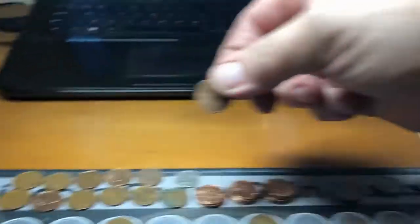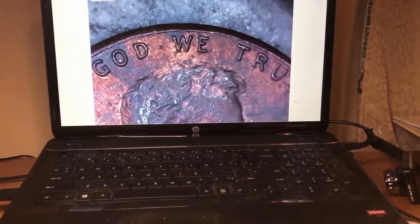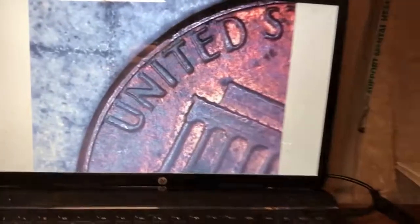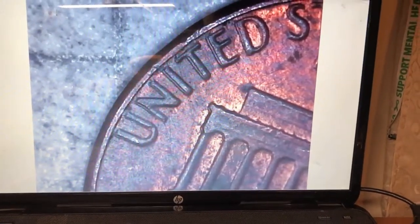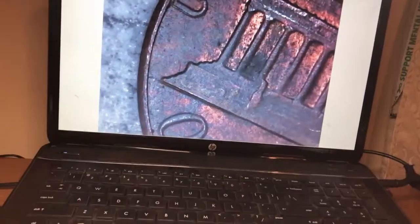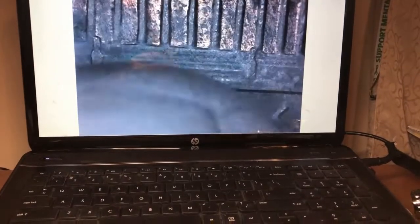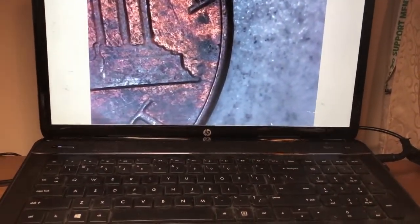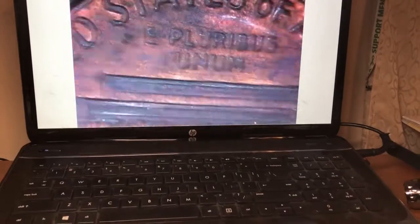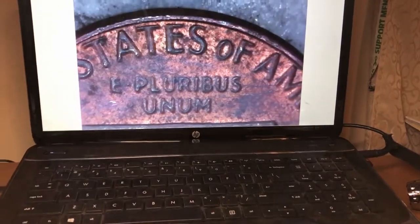And we'll show this one now. We have 1983. No doubling on the front. We look at the back. We have quite a bit of die deterioration doubling on the word United. So I did pull it out, and right here from the building to the edge we have a die crack, which I find a lot of die cracks in that year. We have another die crack on that side. Usually I find them on the corners up here, which you can see a bit of a start on that one, but nothing major. But I pulled it out for that die deterioration doubling there.